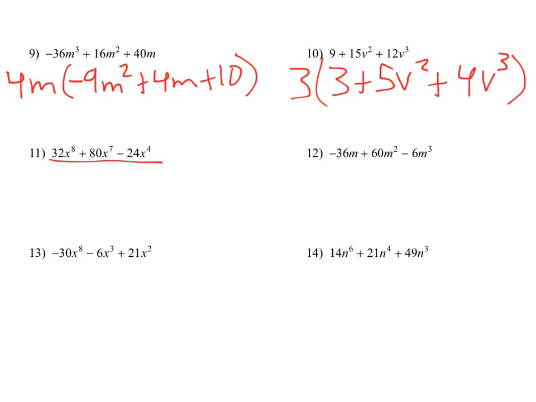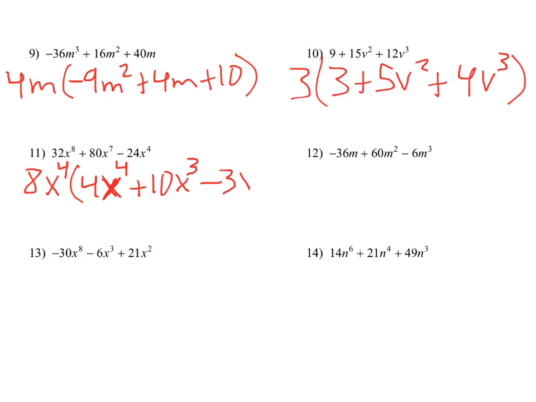And then 11, looking at all of these, it's looking like 8 goes into all of those, so I'm going to pull out 8. And the least amount of x's is 4, so x to the 4th is going to get pulled out. Take each of these and divide by 8x to the 4th. That's going to give me 4x to the 4th. You have to remember when you divide things with exponents, you have to subtract them. And you get 10x to the 3rd, and then subtract 3. Oh, actually, no x, just subtract 3 on the end there. Because we pulled out all those 4 of those x's.